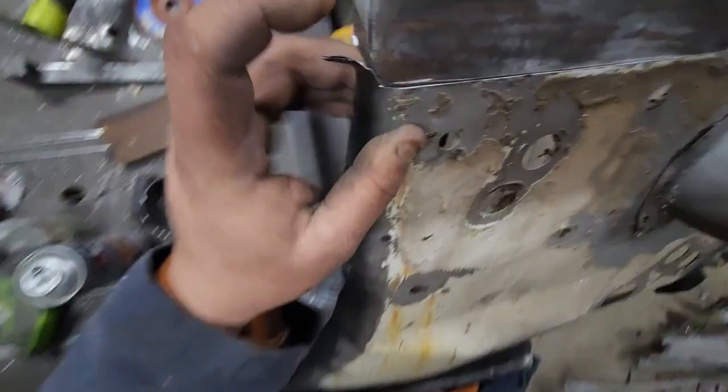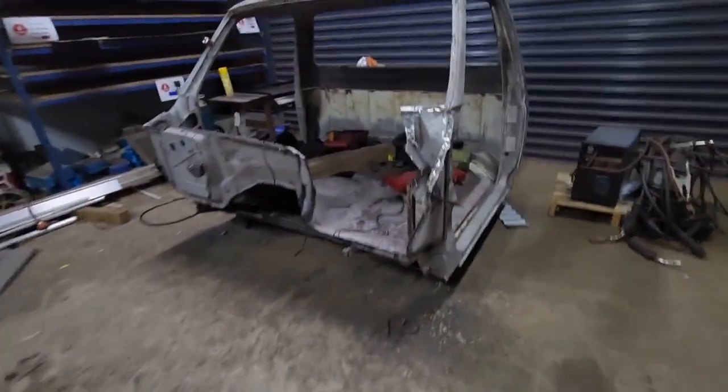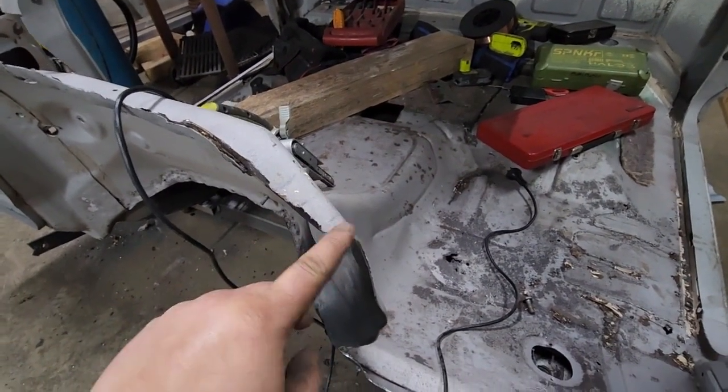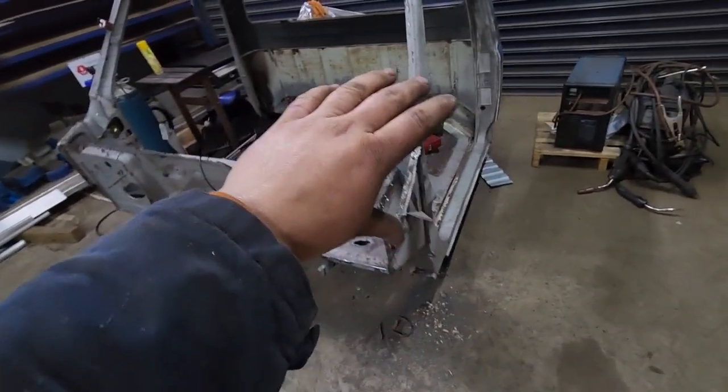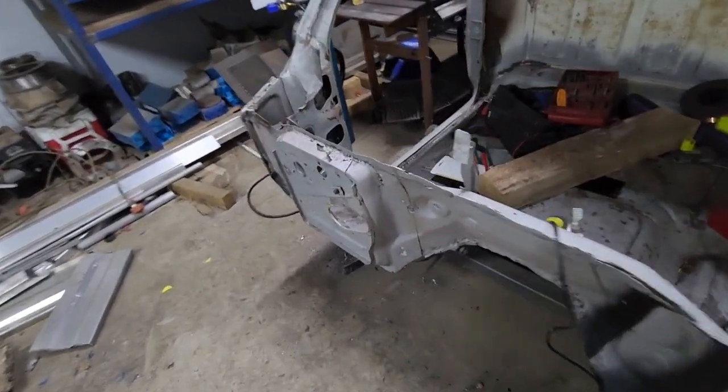Yeah, that's pretty good. Most of that's going to get cut away because that'll be open air here on this corner. But I'll hammer and dolly it into shape once that's in and then the whole panel's in.